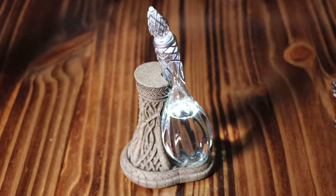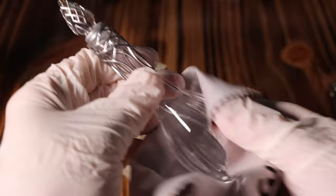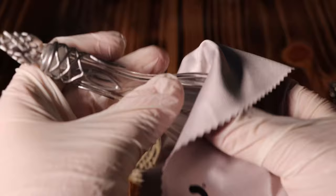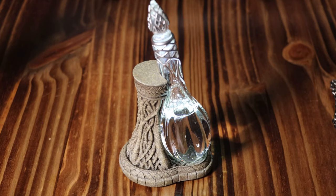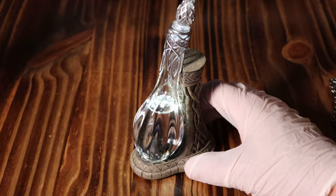Even though I've been using gloves, I did notice that it seems to have some marks on it that I believe is possibly on the inside of the vial. I even used a microfiber cleaning cloth, but I couldn't seem to get rid of them. I definitely think it's on the inside. You can sort of see it here, and it wasn't really revealed until I had the light on with the liquid inside. Though I'm not really too worried about this. It's just a minor thing in my opinion.